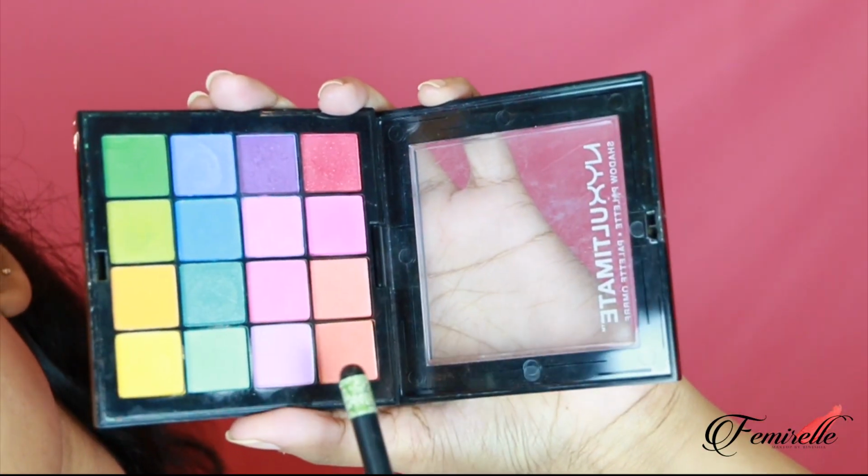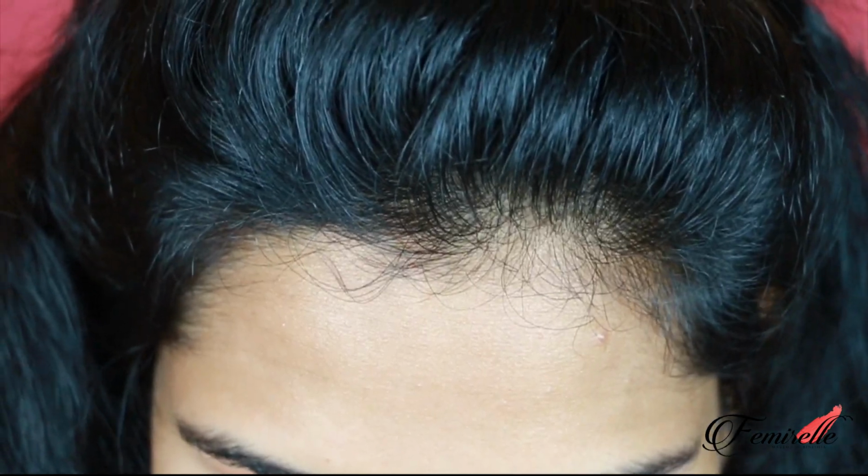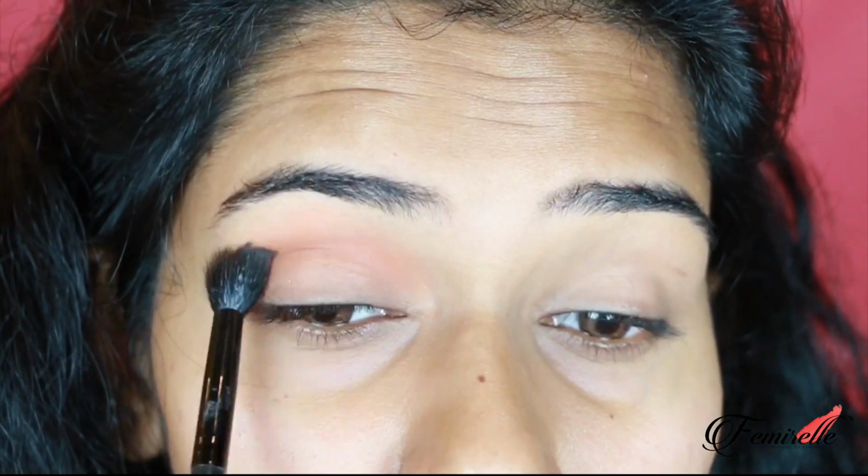Next, for my crease shade, I'm going to be using this orange shade from the NYX Brights Ultimate Eyeshadow. I'm using a fluffy blending brush to blend the color onto my crease. This will act as a transition color for the eyeshadows that are going to be coming further.